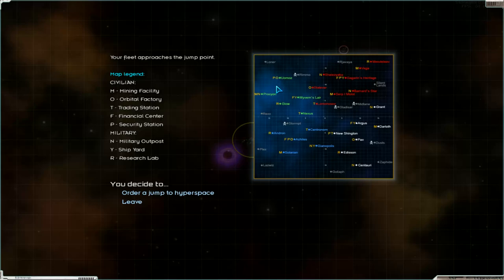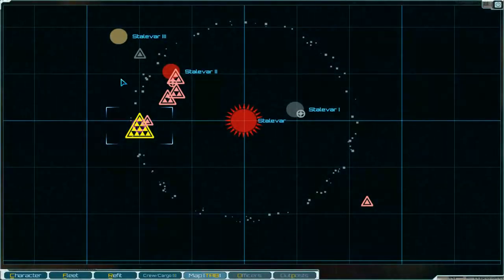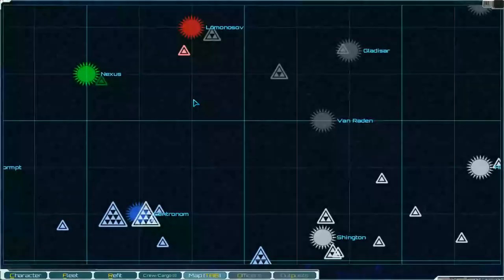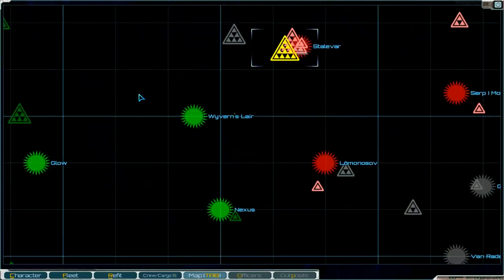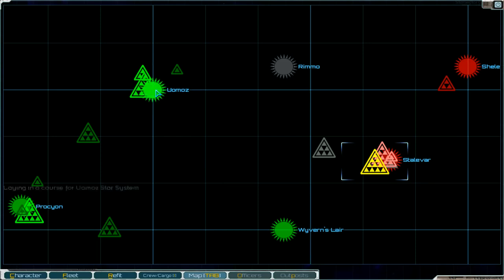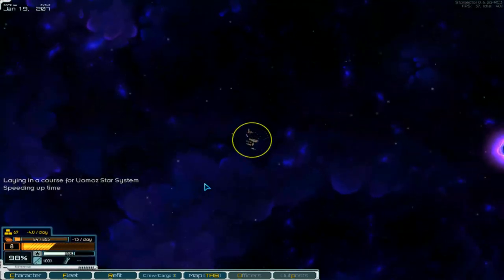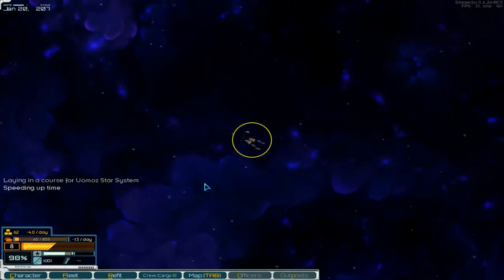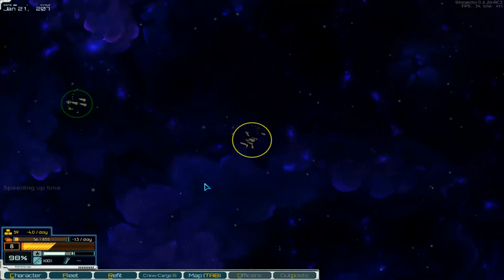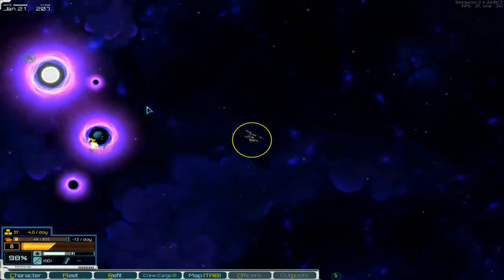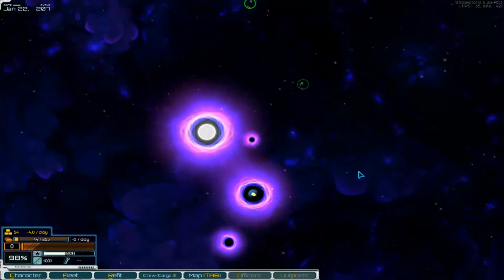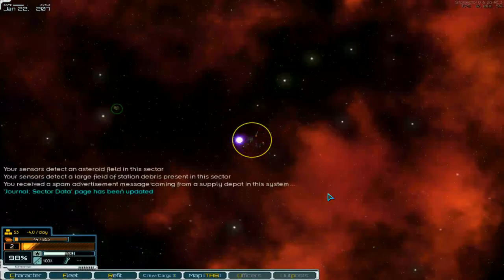First new UO mods, then I don't know. Okay, move in. Jump point. Want to go into the jump point, not on it. Oh, it's okay, we are already in. Go over here, come on. And speeding up time. Okay, almost star system, next direction. Oops. And let's go to the jump point. Order jump. Just jump on in and yeah, okay.